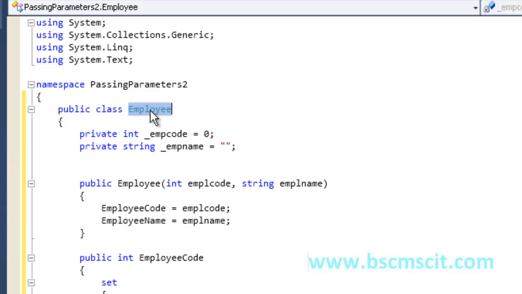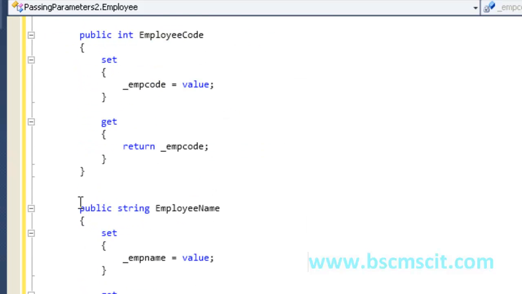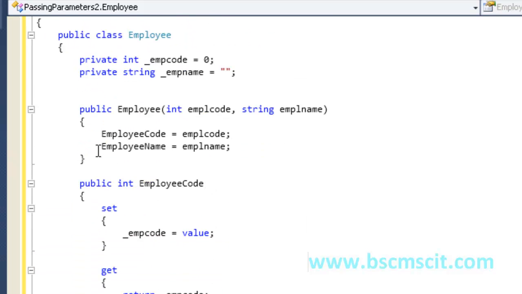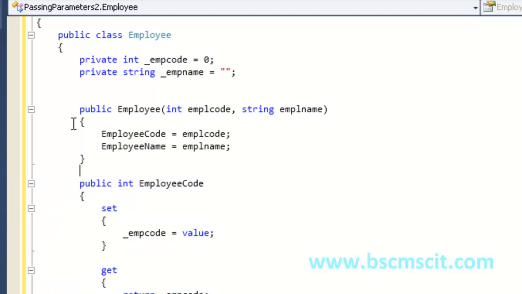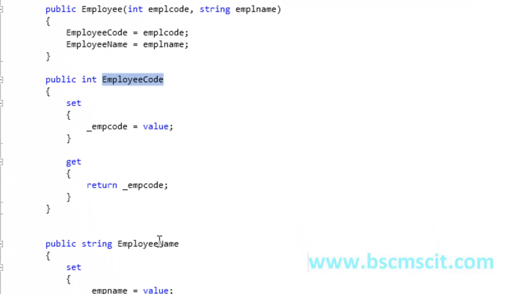This is a class Employee which has an employee code and an employee name. I have a simple constructor which takes the input parameters employee code and employee name, meaning by using this constructor I can set these values.